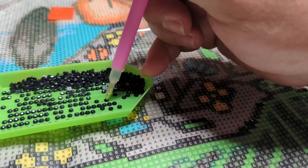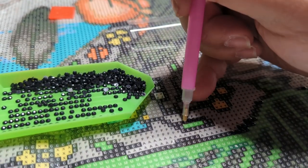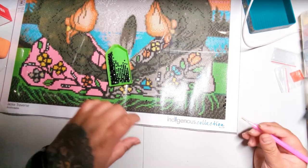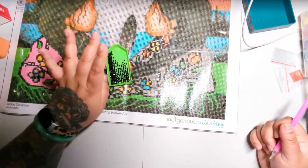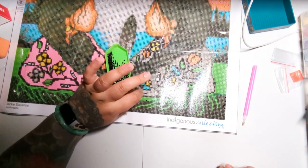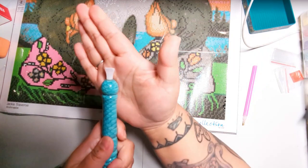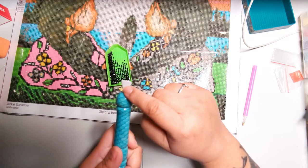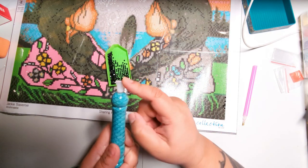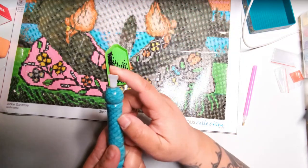So this is going to take forever — I don't know how people single-place. Okay, so that's diamond painting! But later on, if you get a kit and wonder about a weird thing that's included, you might get something that looks like this. This is called a multi-placer — it's a little plastic tab. At first I was like, what is this thing, why is this in my kit? It's a multi-placer.